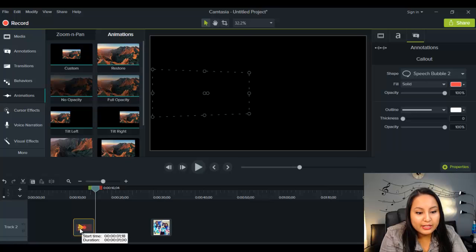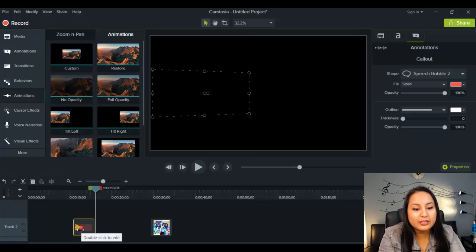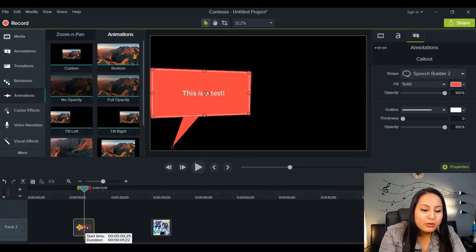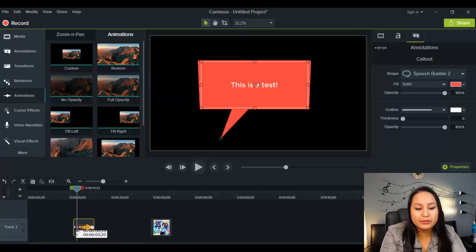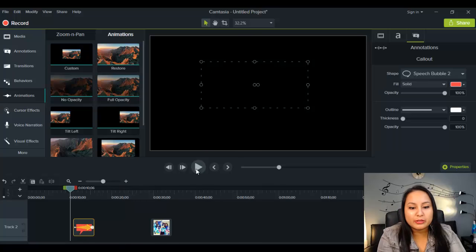So this is where it starts. So you need to place it where you want it to start. If you want it to start at the beginning, then you need to move this triangle thingy all the way to the end. And if you want it to go the entire duration, you need to stretch it out. So I'm gonna hold down this, it's like a yellow triangle, and then it's got like a red circular. So I'm just gonna stretch that out, and the triangle actually turns into an arrow. So when you stretch it out, it's going to elongate that process. So I'll show you. I'm gonna press play.